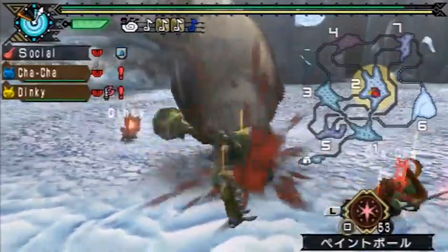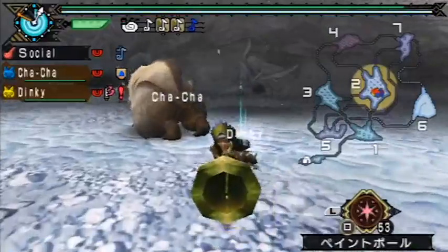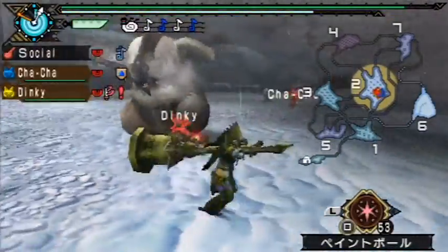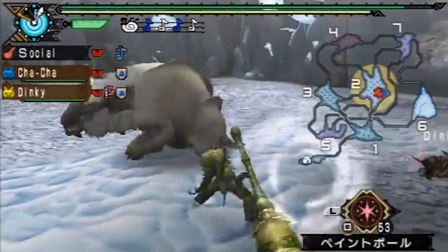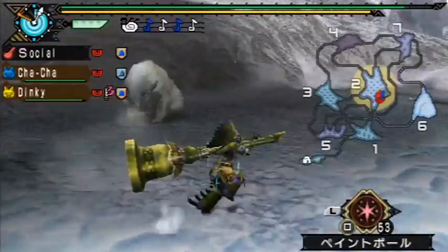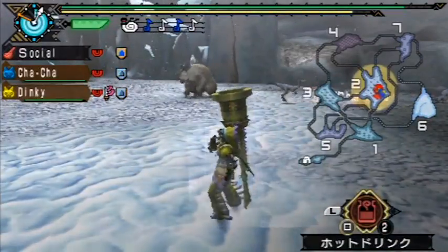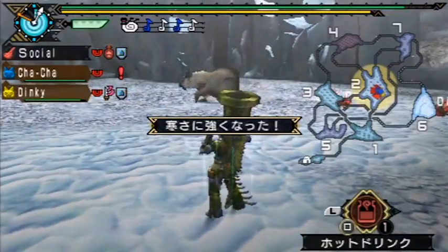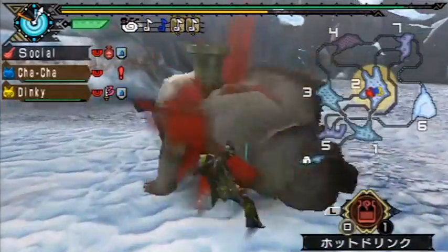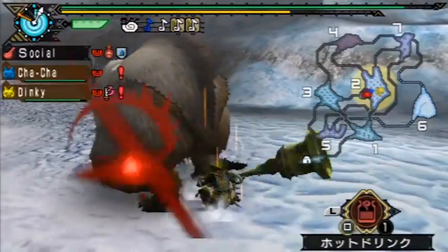And of course... Oh, okay, here's a little interesting note. I'll point it out, even though this is a weapon tutorial. What's great is occasionally a monster will do something to trigger your cats, and they'll have a little question mark pop up. Not only does that trigger whatever their special ability is, but it also recovers their life all the way as well. And I hadn't noticed, but I actually ran out of my first song there, which was my first application of Marathon Runner, or Infinite Stamina. But I'll take a hot drink and solve that.